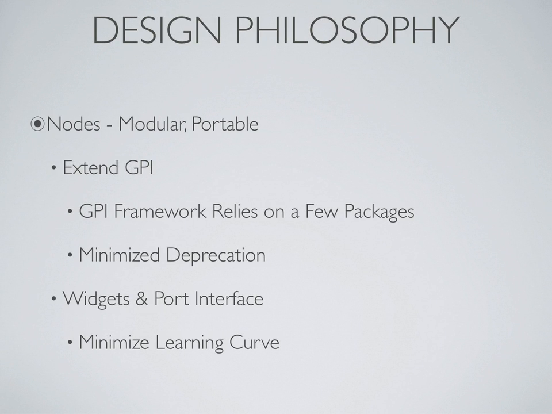Nodes embody modularity and portability. Node development is the gateway to providing new algorithmic functionality to GPI. The GPI framework itself relies on a few third-party packages with the goal being to make it easier to maintain. Nodes can implement any necessary third-party package, and if that package is deprecated, the loss is minimized to that node.